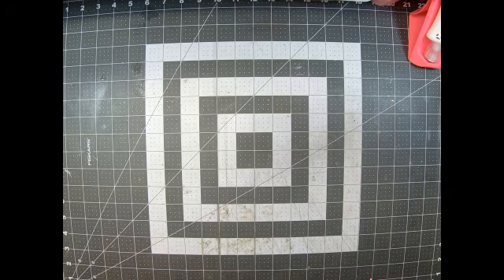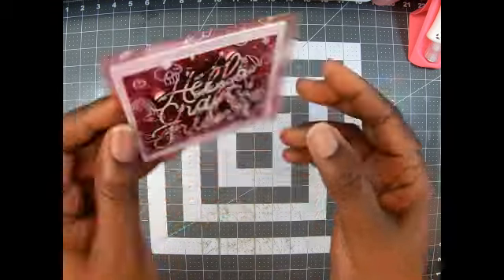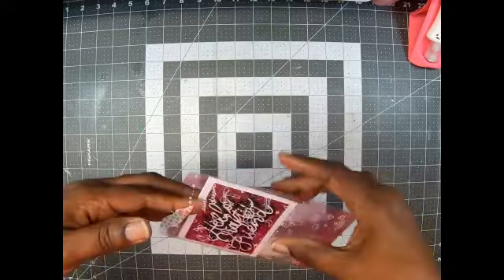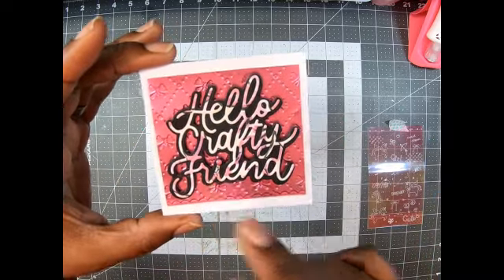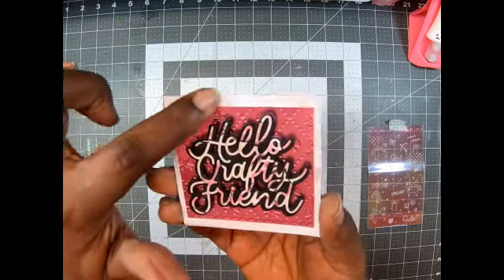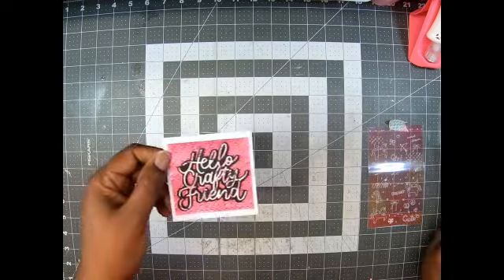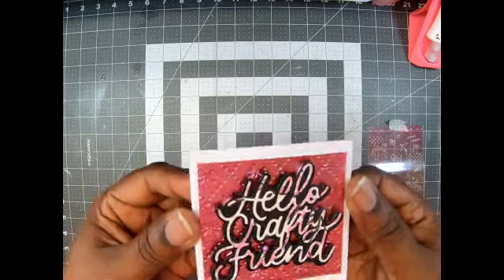Now let's get into the goodies. Here is the card I made for everyone. I put it in a bag — I got so many super cool bags and I wanted to use these dorm bags. Here is a cute little note card. For the 'i', I used one of my diamond dots. It says 'Hello Crafty Friend.' I used some Tonic foil paper and embossed it with my embossing folder — actually debossed on that side, which I thought looked cuter.